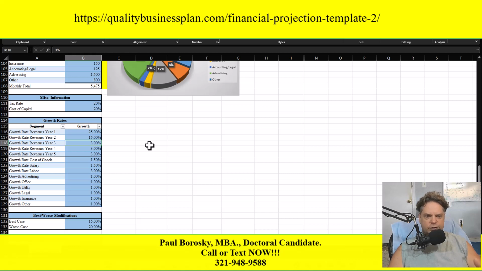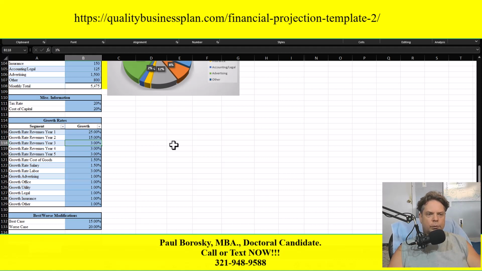But something like that just to show that it's tapering down, because typically when a business starts up, it's going to grow exponentially in the first year or two, and then it's going to start moderating, or it's going to enter its mature phase of the business cycle. And that's why for growth rates for year 3, 4, and 5, I'm going to typically go with 3 to 5% growth rate, or maybe something just a little bit higher than inflation. Maybe go with a 5 to 6% growth rate, depending on what inflation is.